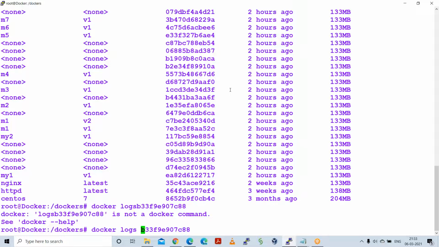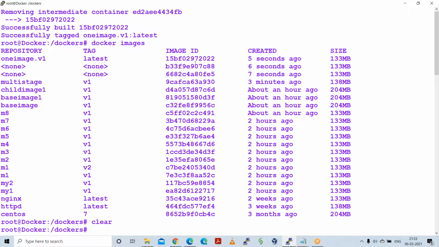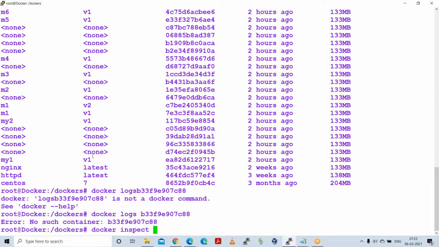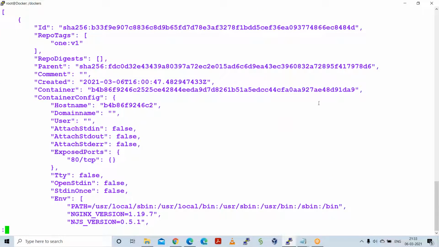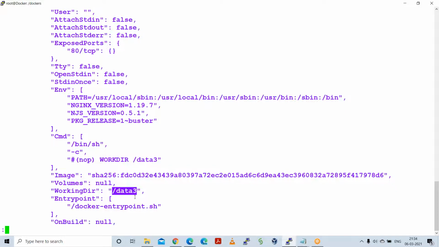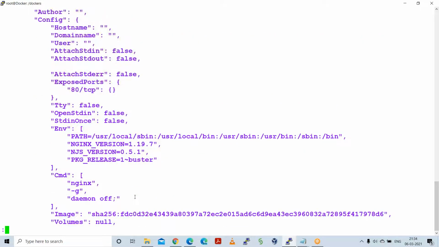One second. No, it is not. It is giving the container images. Okay. Otherwise, I think you can describe these images. Docker inspect. And here you should be able to see something if any changes are there. This one has been tagged actually now, 1:v1. You see here it is showing work directory data 3. It shows the changes which have been implemented in the Dockerfile. That is the only way I see that we can tag it.